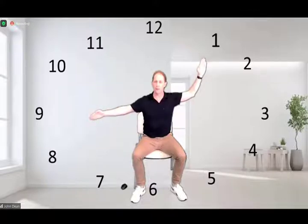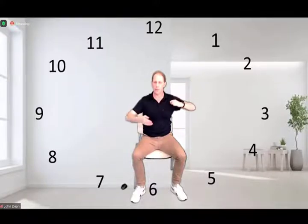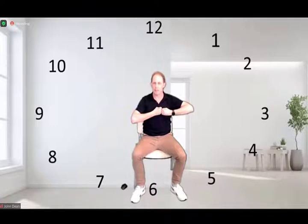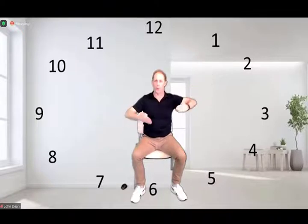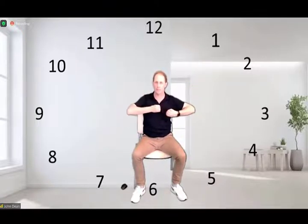And see if you can feel it. Whichever side your Parkinson's started on, you'll see an asymmetry here. Let's try it. Now switch it to the 11 and 3, so it's going to be this and that. Okay, here we go.